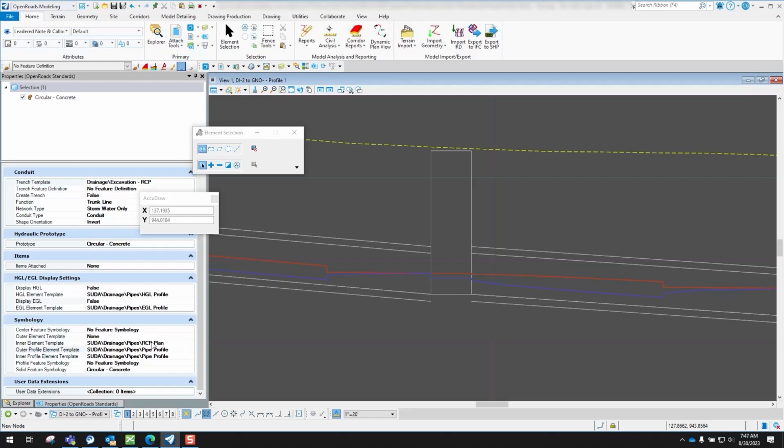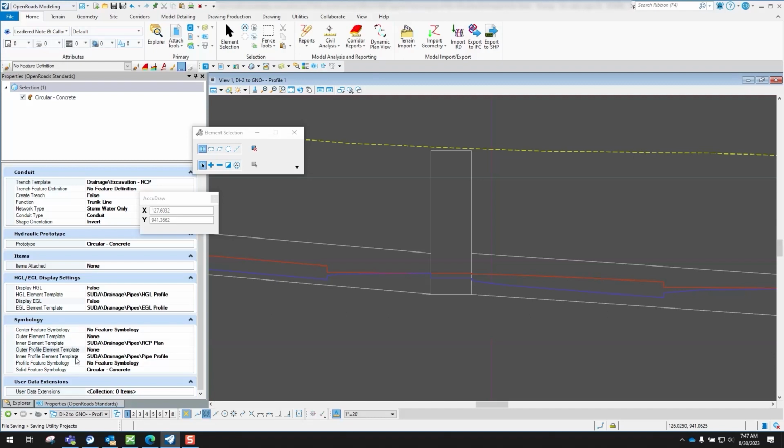So if you don't want to display that, let's say you just want to see the inner wall and not the outer wall, you can come in here and turn that off by selecting none for that, and it will turn off that inner and outer wall. So that's how you can display some stuff and always have it displayed that way whenever you do a profile run with this particular file.